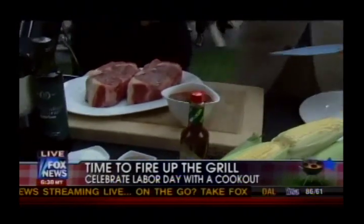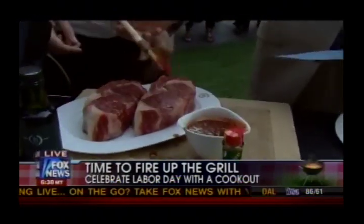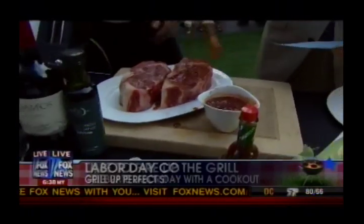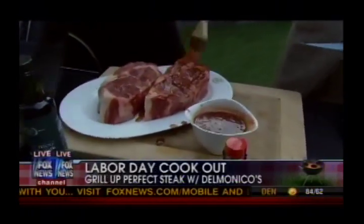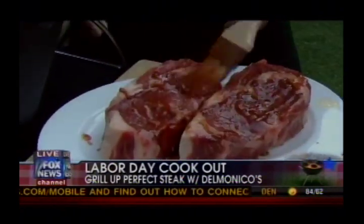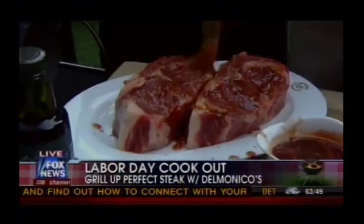Just salt and pepper, and we're going to have a little chipotle marinade that adds a great smoky flavor to your meat. Why don't you go ahead and brush that on? Tell me what's in it. You have roasted garlic puree, shallots, salt and pepper, and Tabasco chipotle sauce, which is great. We use a lot of that. It's a really good smoky flavor, and you want to be pretty generous with it.